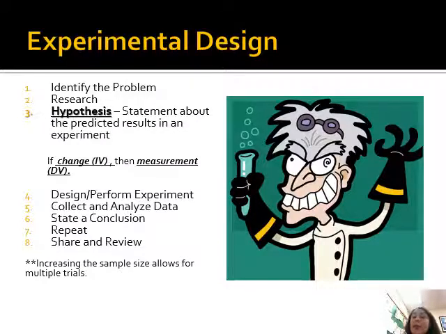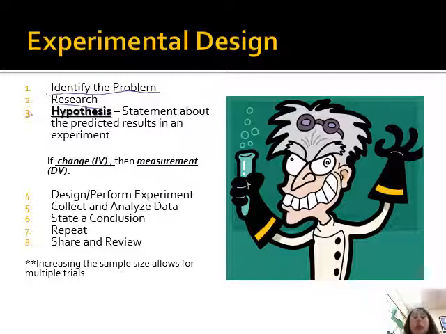So based on the question, it's going to give you a passage. It's going to tell you about a particular experiment that a scientist performed, or a particular experiment that a scientist wants to perform. And that is going to allow you to identify the problem and research. Based on your reading, whatever the experiment is about, whatever the question is about, make sure you underline that the day of the test, because you need to establish a hypothesis based on what the question is asking you.